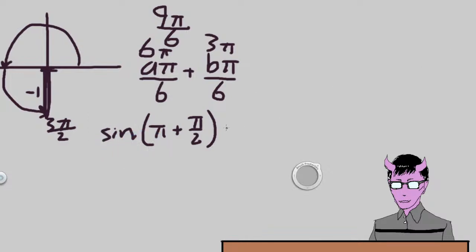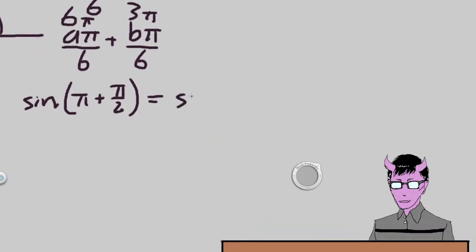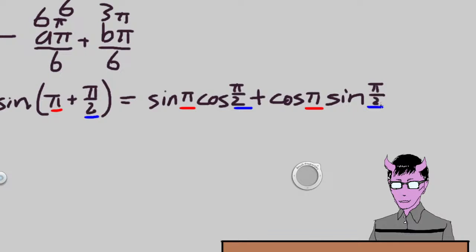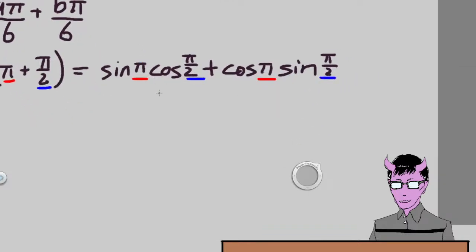argument pi plus pi over 2. Let's just use the expansion as practice again. So this is sine, so we keep the same sign, but the trig functions are mingled. So sine, cosine, cosine, sine, keeping the same sign. Term number 1 of the argument goes here and there, and then term number 2 of the argument goes there and there. So just reference and copy paste. There we go. So get to the evaluation.